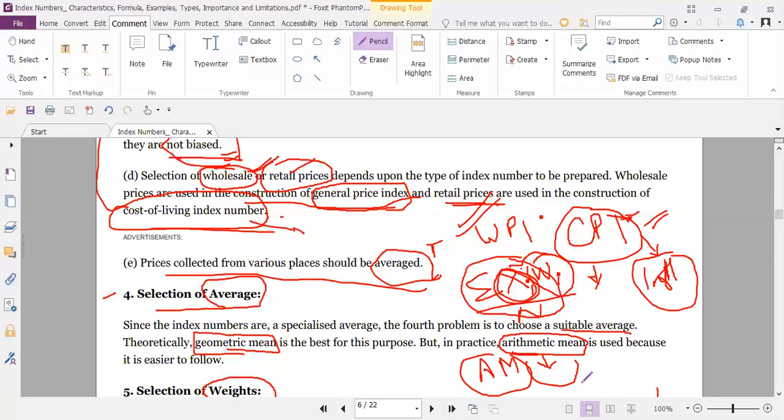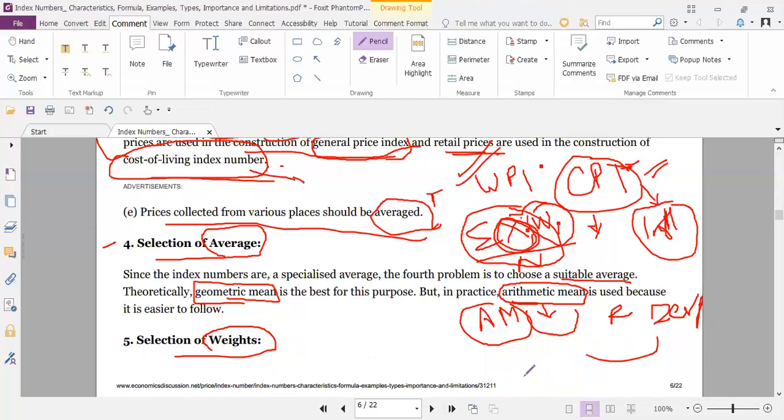You can see this even in, where can you see this? Physical quality of life index, all those, in development and all. This thing you will learn in your next year, that is third sem development. When you try to find out the development of a country, you need to find out the value of some things like how is the life of people in that country. For that you find out this physical quality of life index. Here you see that AM is used for calculating all these values and not GM, and this is the reason you get little error while calculating these values. You don't get accurate value here.